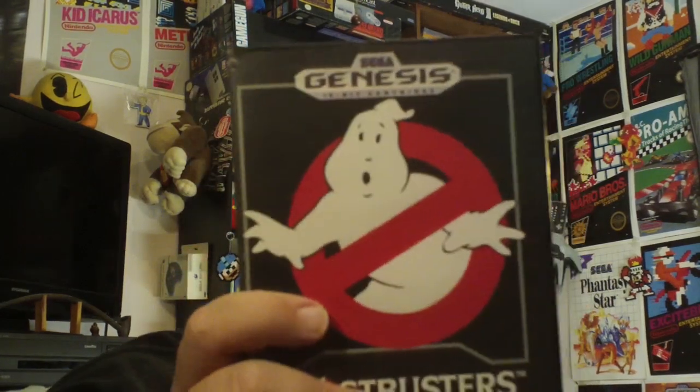So I got two left here, and then we're to my stuff from when I was a kid. Both of these, I'm pretty sure... Well, I know this one I did. This one here, I printed the case art off for it, and so it was just a loose cart copy, but I put it in a case, and that is Ghostbusters. I think I paid $10 for the loose cart.